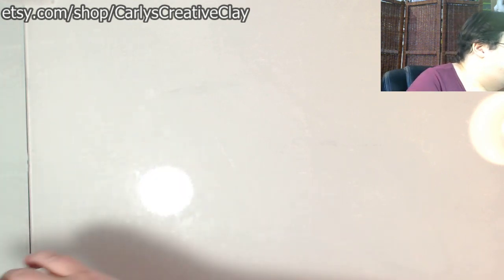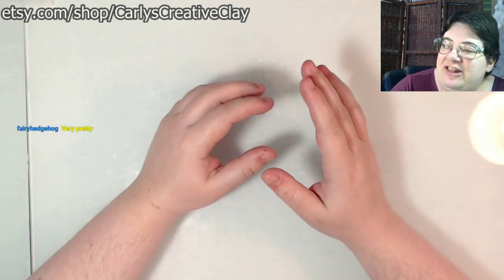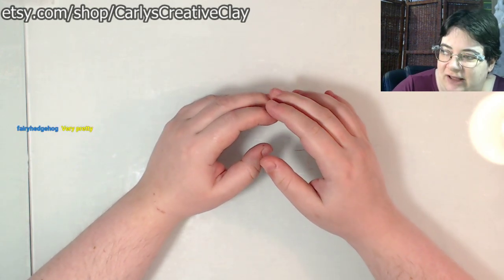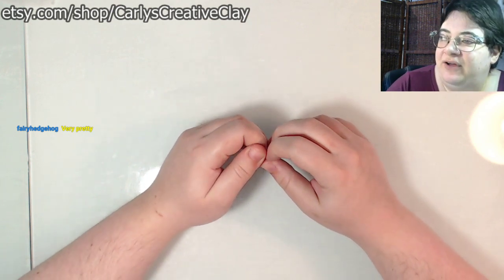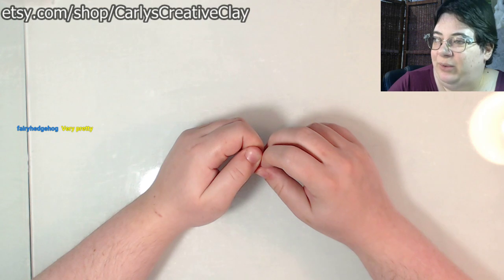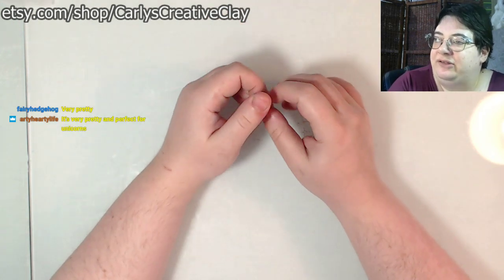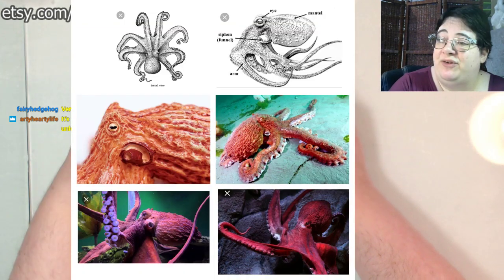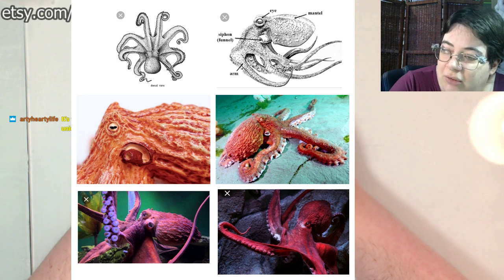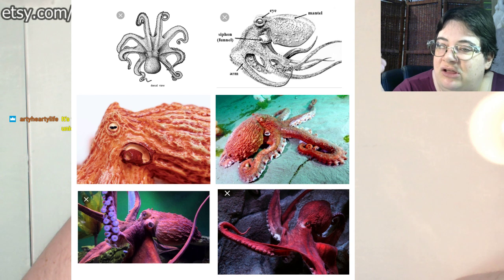Pacific octopus. Now, he's generally red in colour. I went online and got a load of photographs, like I do every week, just so that I've got some idea of what I'm going to sculpt. So this is the picture that I'm going to be working from off my phone. I've got one showing the eye and the texture.